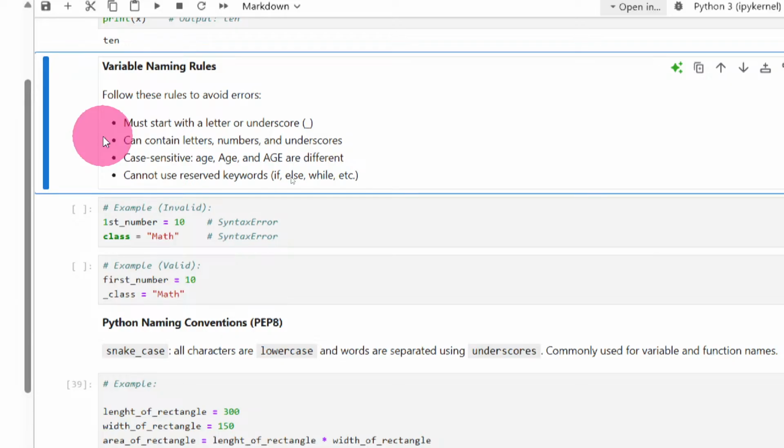Now, this first rule does not mean you cannot have numbers in your variable, or that it must only be letters. No, it only says that numbers must not start it, right? So I can have something like top three students equal to, let's say it's a list now.